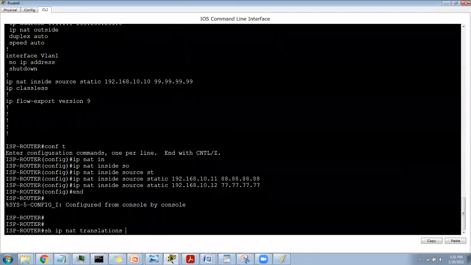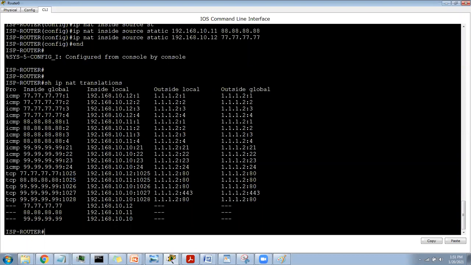Let's go to the router and check here. Show IP NAT translation. Wow. Can you see the NAT table? 77, 88, 99.